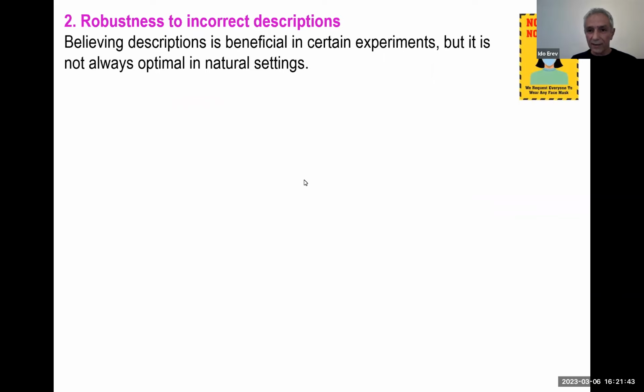Another advantage is the fact that this method is robust to incorrect description. Basically, in classical judgment and decision-making research, the assumption is that the description the experimenter is providing to the subject is accurate, and the subject does not doubt the description. If the experimenter tells him that you can earn 5,000 with probability 1 in 1,000, the subject believes it. Our argument is that in natural settings, it's very rare that you see a description that you can trust 100%, even if people don't try to lie to you. For example, nowadays, when you try to enter stores, you very often see this description: no mask, no entry. But we all know that this description is inaccurate, and just the store owners were too lazy to remove the sign. So you see a description, but you know that you don't have to consider it.